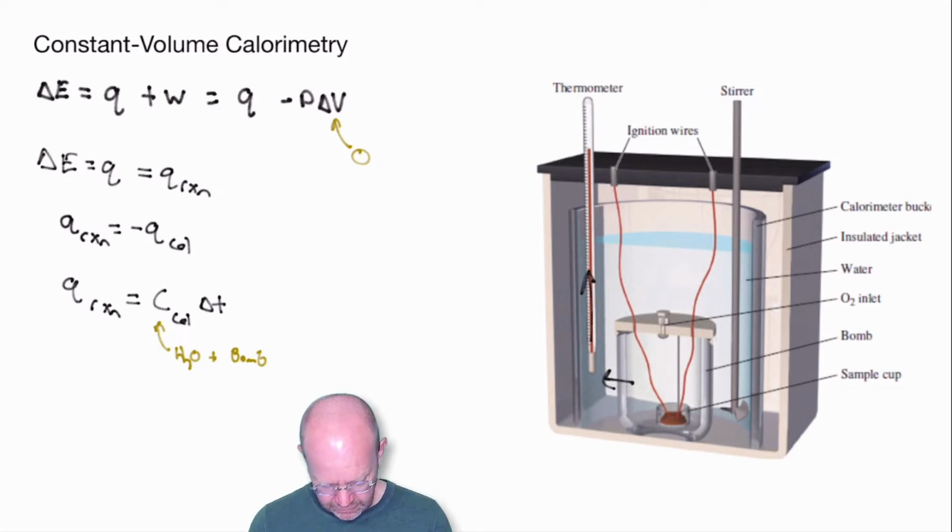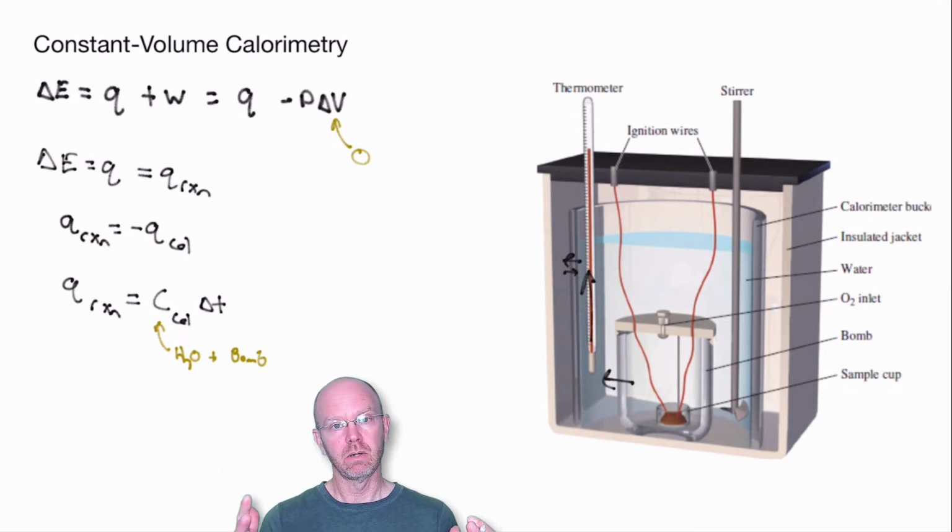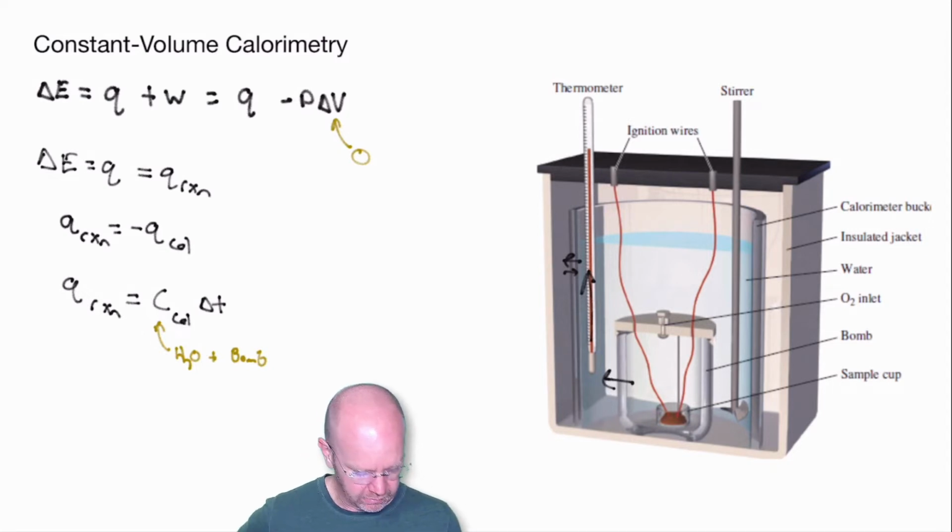And so we need to keep that straight when we're doing calorimetry. And importantly, the water inside the calorimeter is also insulated, meaning there's very little heat flow out of or into the water bath that's inside. So really we can assume that all the energy that was transferred from the bomb ended up in the water and made the temperature of the water change. Okay, so that's the setup. And so now let's talk about the equations a little bit.